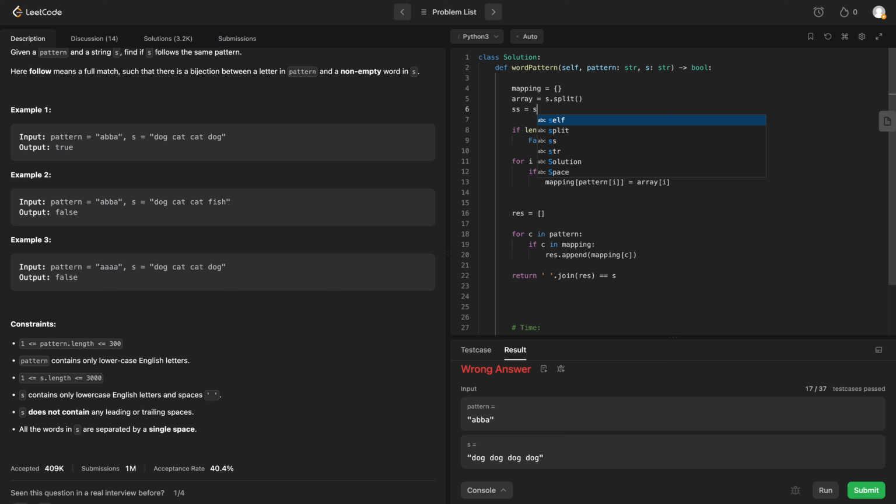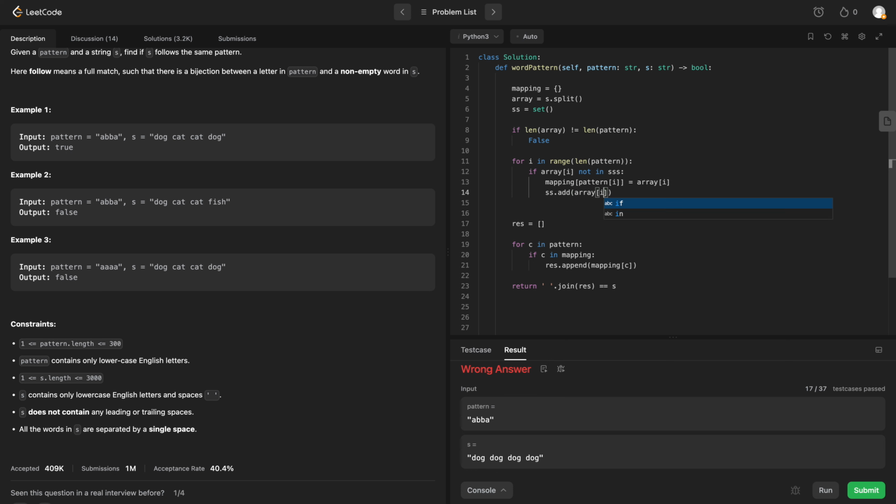We'll call it SS is equal to set, and then we'll say if array at the ith position is not in our set, SS, then we will say the character in our pattern is going to be mapped to that value, and then we will just add that value to our set, ss.add. So that should help us avoid the duplicate mappings.